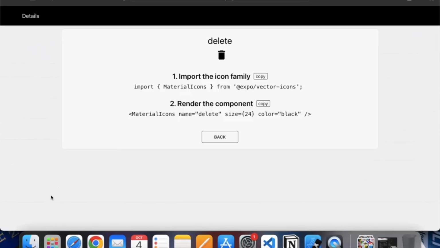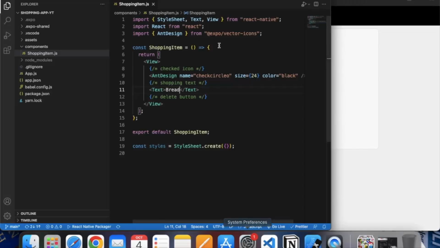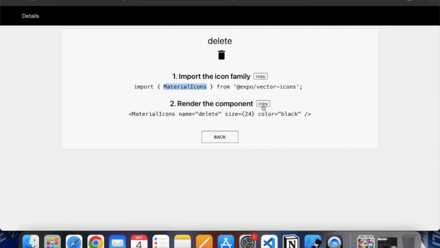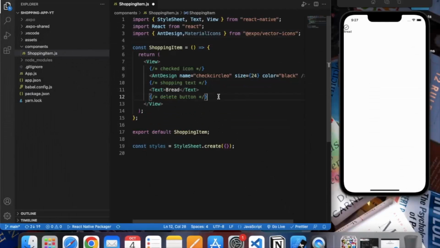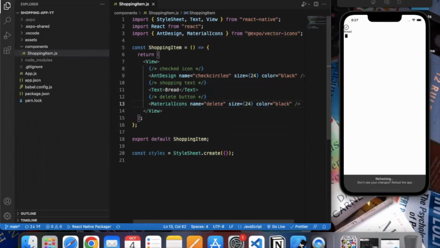Let us use this one. We also need to import MaterialIcons for that. Copy this one. Save this. Okay, so we have our checked icon, we have our text, and we have a delete.